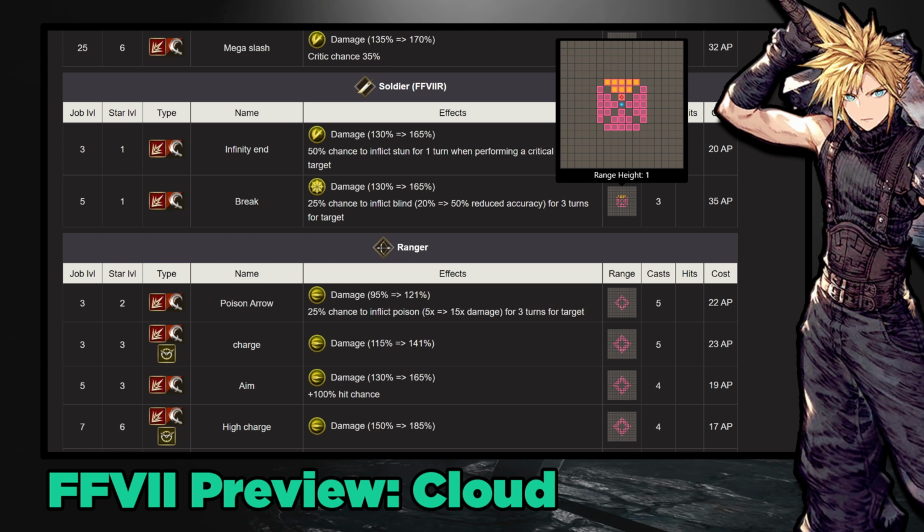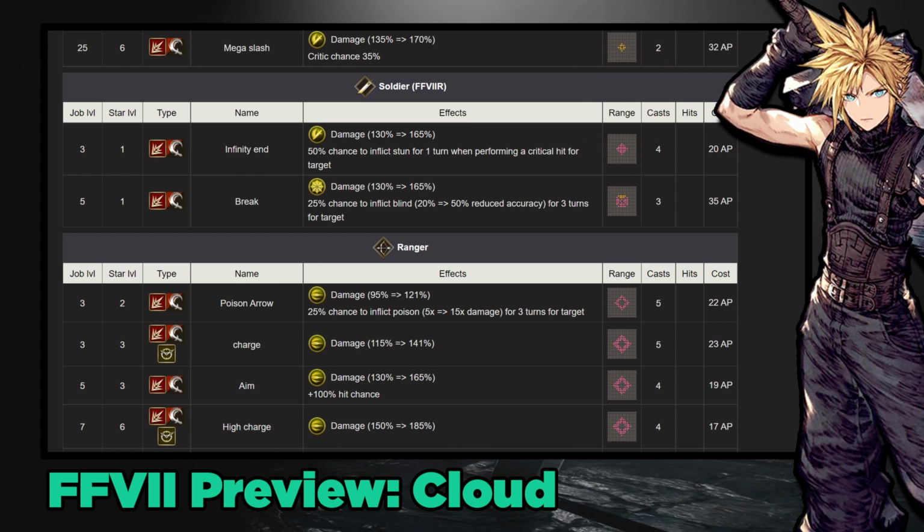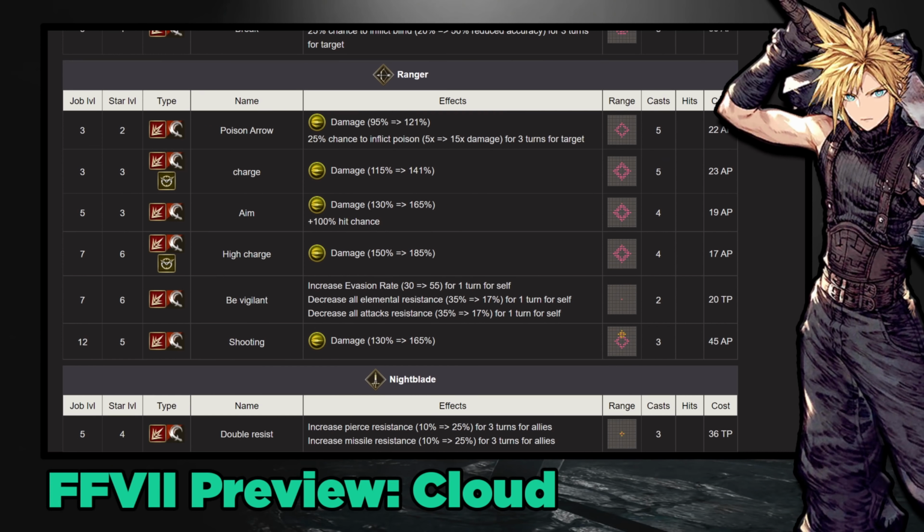It has a 25% chance of inflicting blind, but Cloud also nerfs his own evasion so much he ain't dodging even if the target's blind, let's be real. It's neat. It's only elemental, so it won't be able to be resisted by slash resistance, so that's cool. I see where they're going with this, but will you run Soldier sub-job for that? I don't know. Let's look at his other sub-jobs real quick.